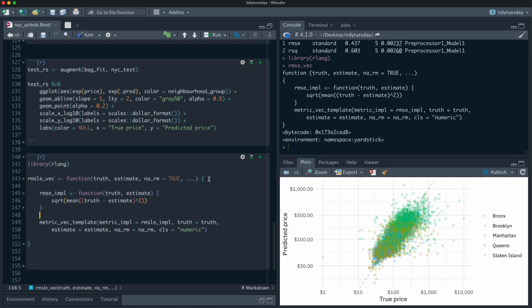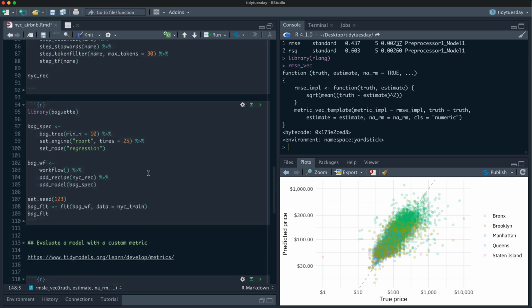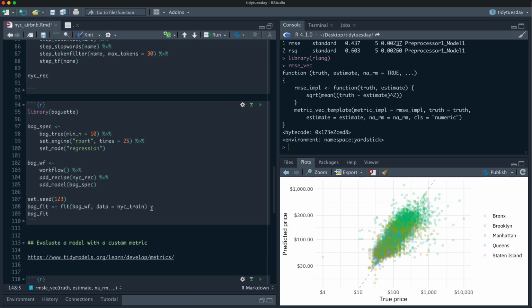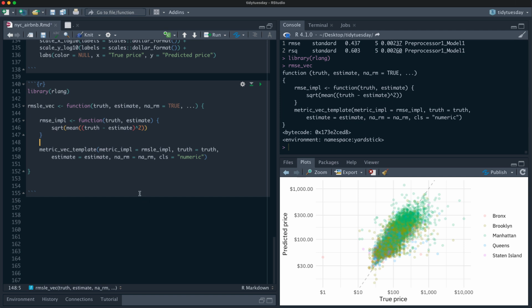If you go up here and click through, the thing that's different is, instead of truth here, it is the log of truth plus 1, and for the estimate, instead we have the log of estimate plus 1.